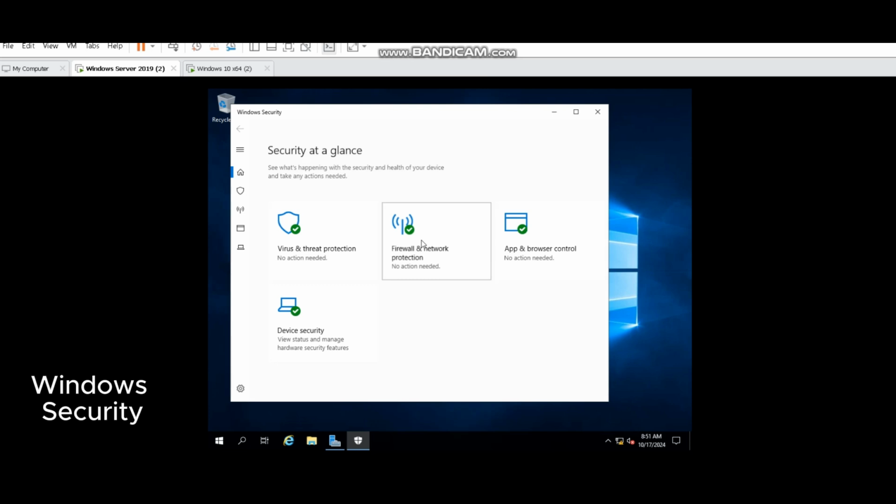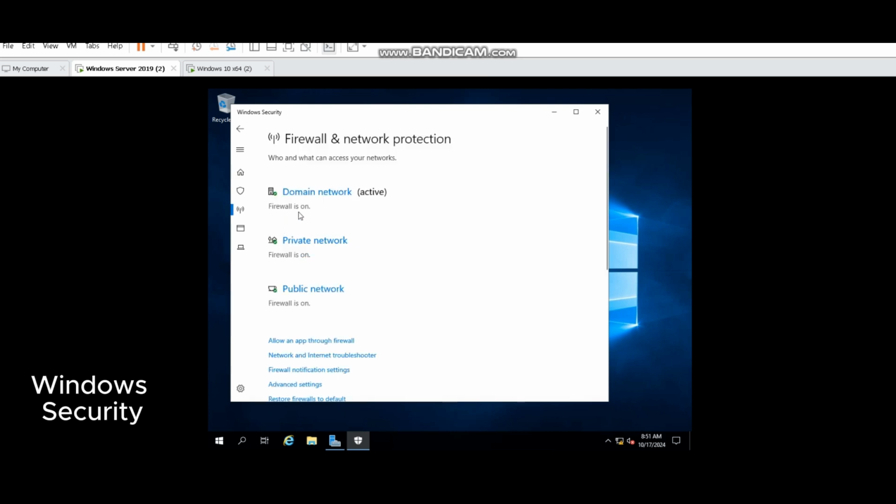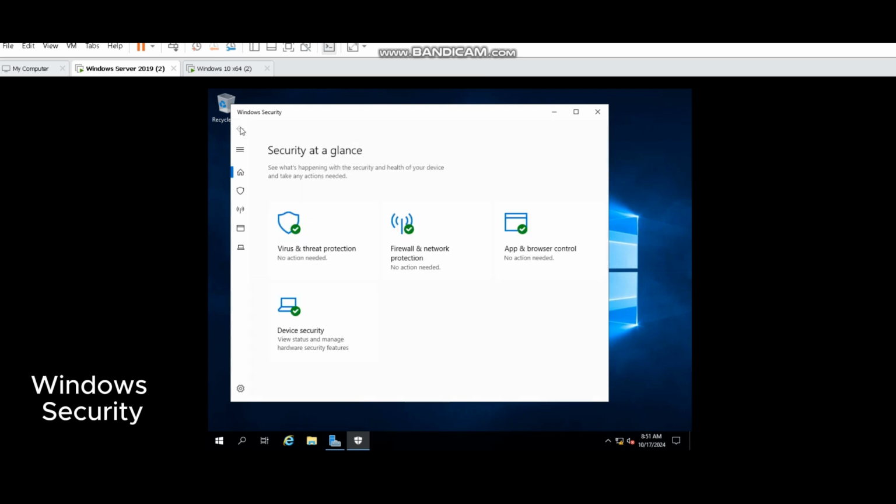And then the firewall, it's very important. Just make sure that our firewall is on. Check if the firewall in domain is on and also in private and public. So this will protect our computer's network and systems from unauthorized access and malicious activities.